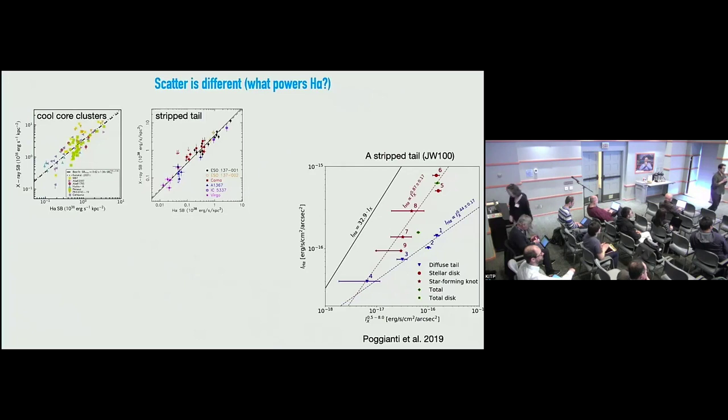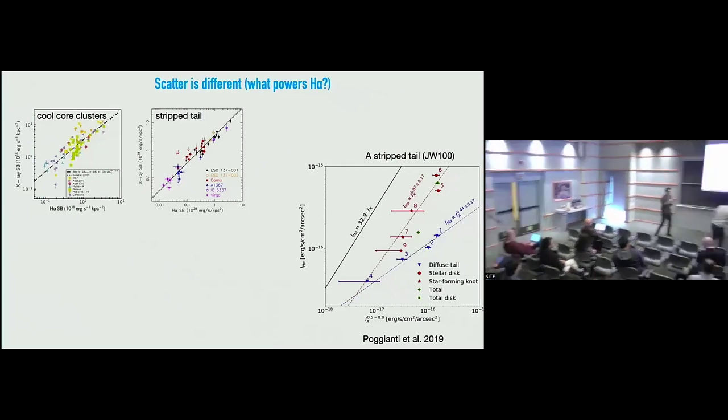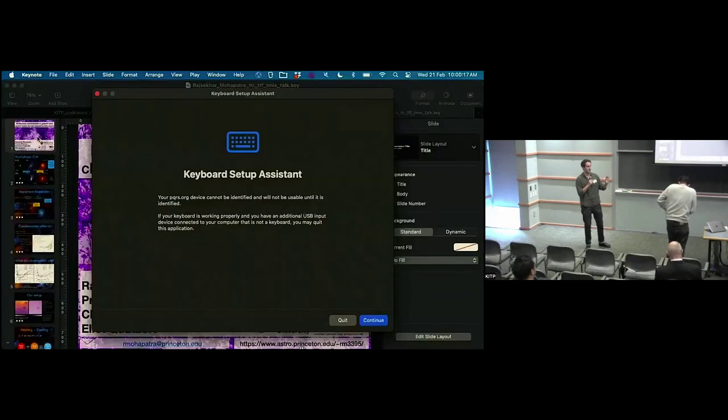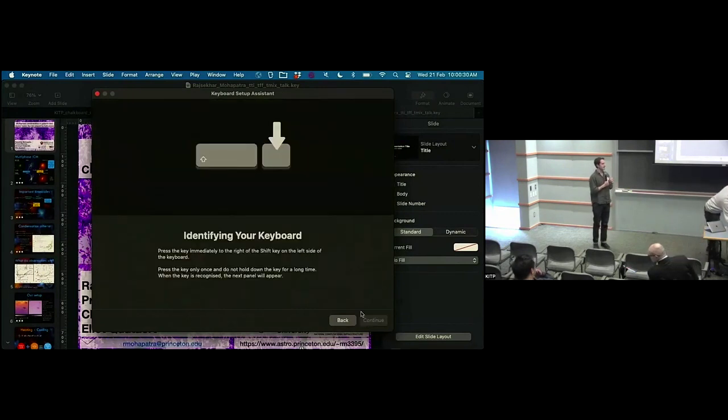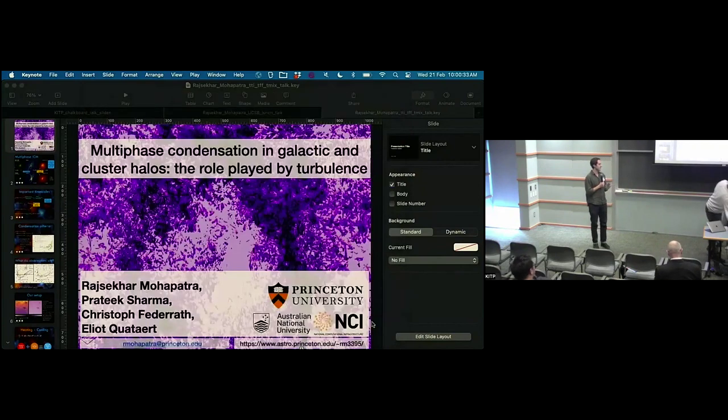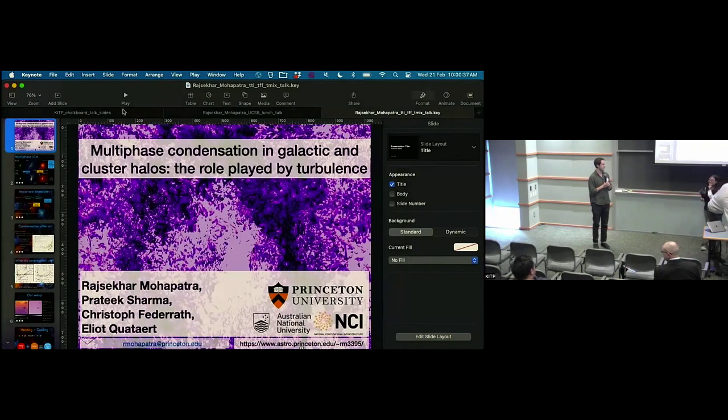Okay, while Raj is setting up, I have one quick advertisement and question for you. The advertisement is for a fantastic, genius graduate student, Peng's graduate student, Zurei Chen, who made a really nice model which allows you to predict the emission ratios for H alpha, X-ray, everything in between. So I think it could be really fun to compare against that. I was just wondering if there's any prospect of getting something in between H alpha and X-ray, maybe O3 or anything like that, which could also provide an interesting constraint on the role of mixing.